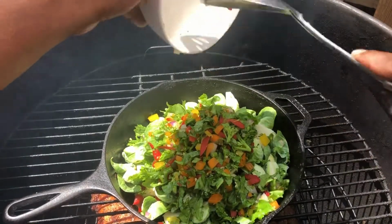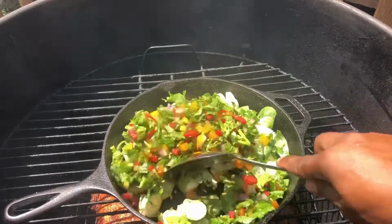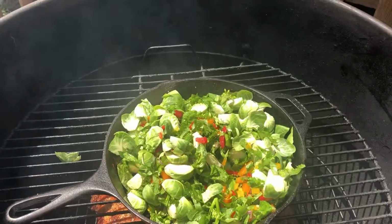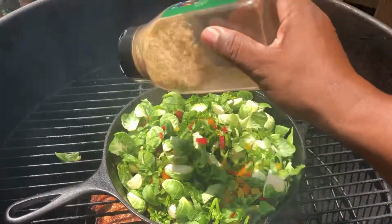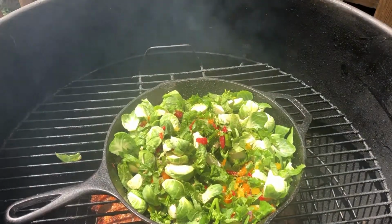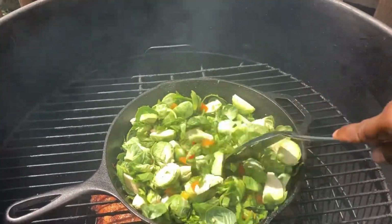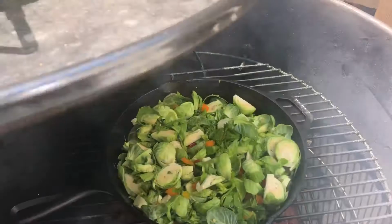If you don't like bacon, of course you could have left the bacon out and substituted everything with just regular old extra virgin olive oil. And we're going to mix this up. And as always, you have to season, and I'm going to season with my gourmet grilling dust. The seasoning is also going to help break down the vegetables a little bit, because again, we didn't add a lot of oil to the vegetables. All right, we're going to let them sit in there and break down a little bit, and we'll be right back. Side dishes, y'all. Ribs is cool, but you need a good side dish.